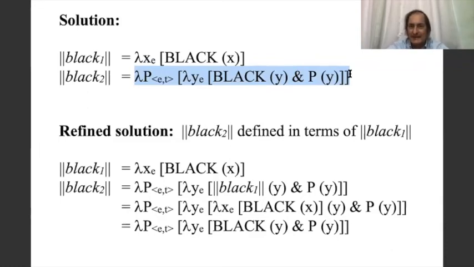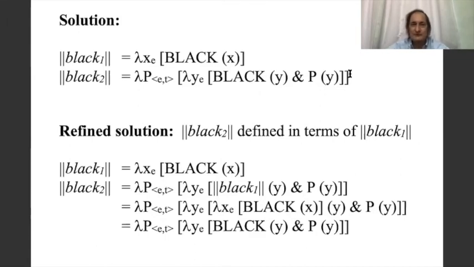Okay. Now that looks like a not very desirable thing. Why do we have to give two different translations for one English word? It's maybe not the best possible situation to have, but it is something systematic. It works for whole classes of adjectives. It works for black, it works for red, it works for tall, it works for happy, it works for a lot of adjectives that we've seen.